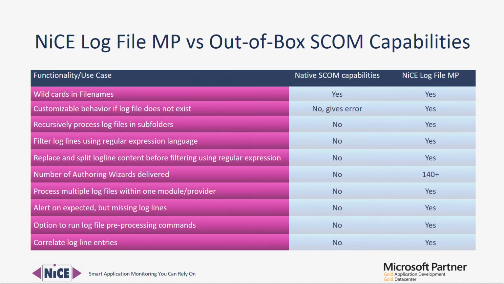So you can't really configure the error that you should get. There's an event log entry, but it's not picked up. You would need to create a rule for that. So it is something we addressed, in that you can actually define how it should behave. For example, if the log file isn't there, it might also be a normal use case during a rotation of a log file. If a log file is rotated, then it's not there, and if that gets an error in that moment, it's also not desired. So there are a couple of enhancements we have done in our log file management pack.